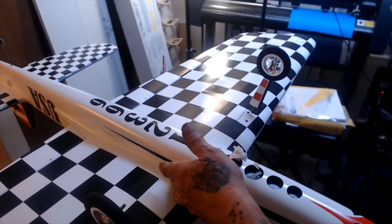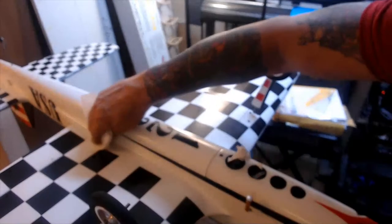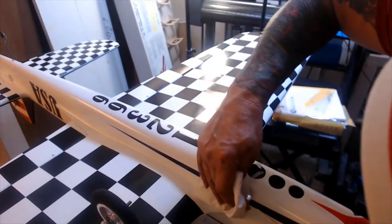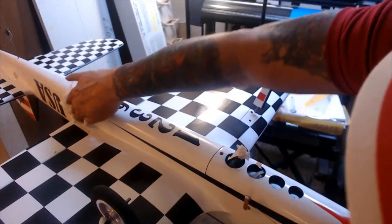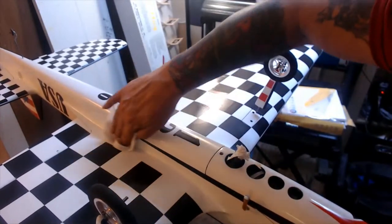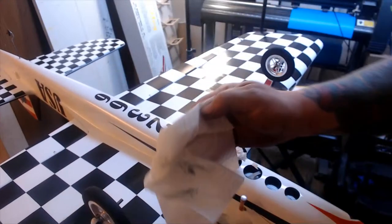So now you can't feel that. So when I clear over that, it'll be completely buried and you won't be able to feel it at all. You just got to make sure to get it wiped off good. You don't want to seal any of that blue underneath the clear. You see the blue that come off?